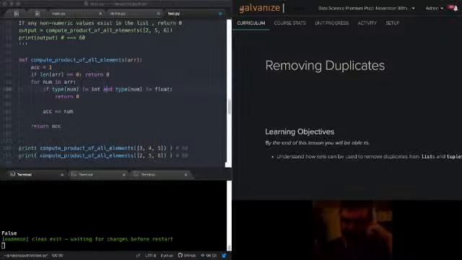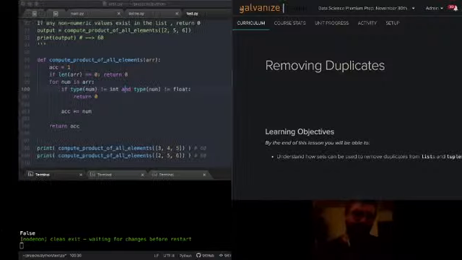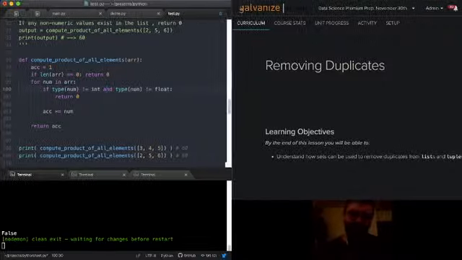Which question is it? I'm going to have to find the question based on the code. Let's see. It gave me a whole doc string and a whole thing here. Looks pretty good.